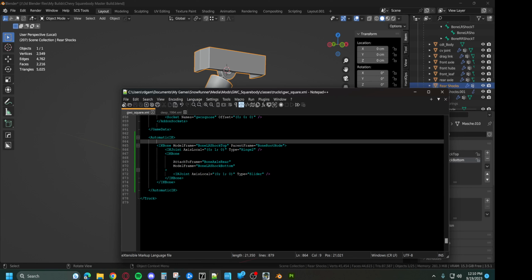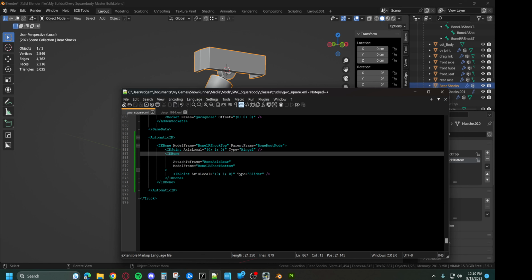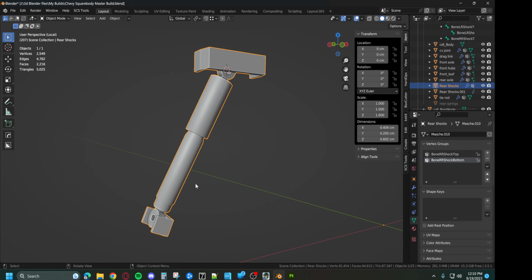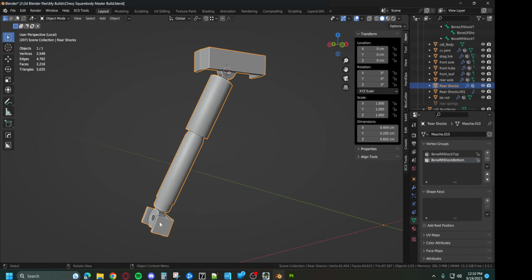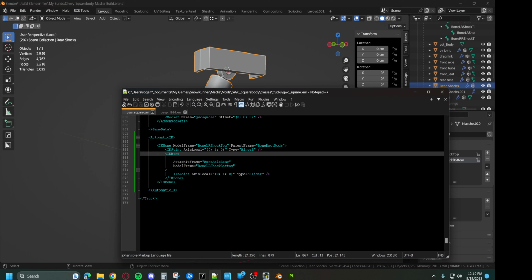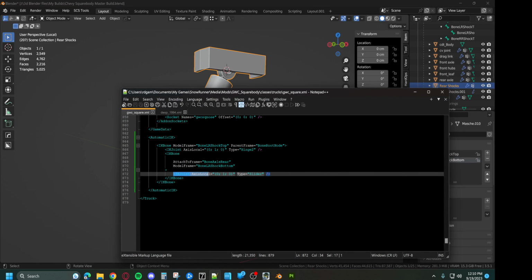Then nested inside is another IK bone, attached to frame, the rear axle. So we want to attach the bone to the rear axle, and the model frame is the left rear shock bottom. So we want to attach this bottom to the axle. Now this bone is stuck to that axle, and rather than parenting it within Blender, we can do it this way via the XML. Again, we're going to limit its action with the IK joint, and the type equals slider.